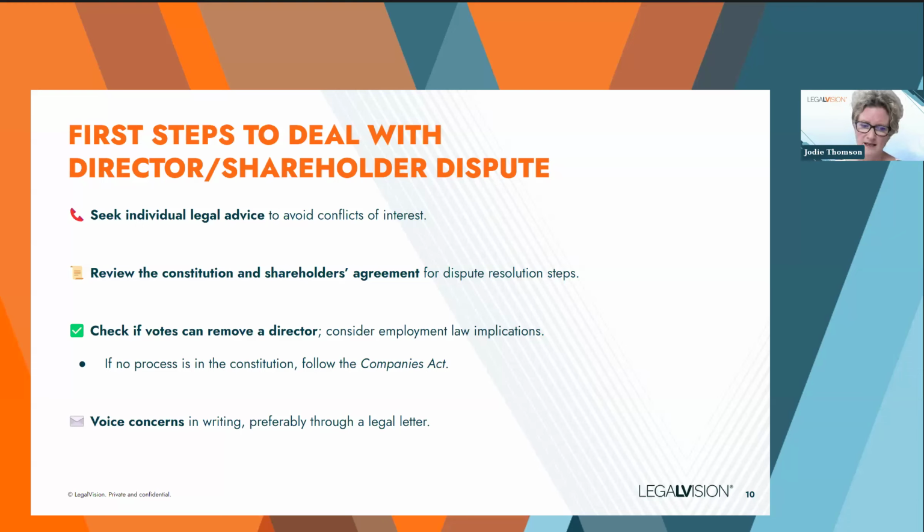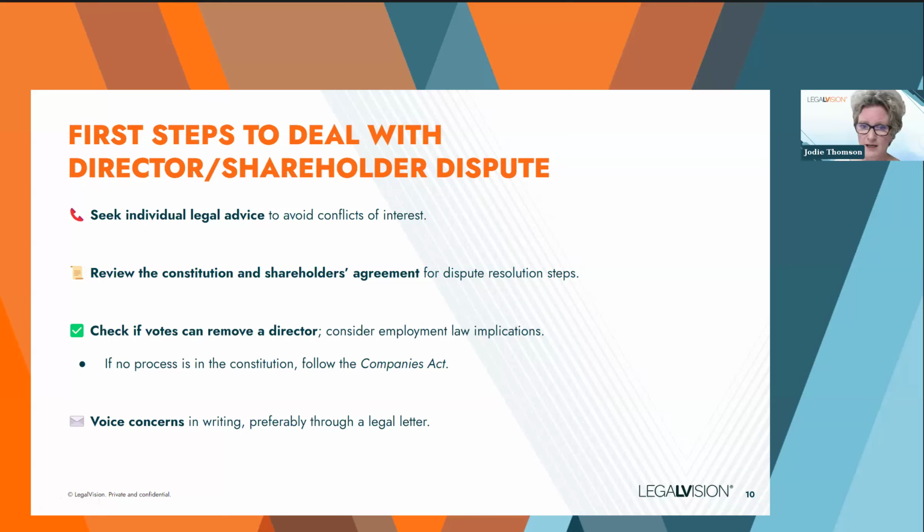The other thing we always say is that if you have some concerns and you have a constitution and a shareholders agreement, pull them out and have a look at them. If things have been running smoothly, you might not have needed to look at these in detail for a while, or you might not have needed to go to these type of clauses that can be relevant when things are tricky. So look to see if there's a dispute resolution procedure, which is often included in many agreements, and that can help guide you through usually a structured meeting and discussion process for the parties to try and work through some options together.